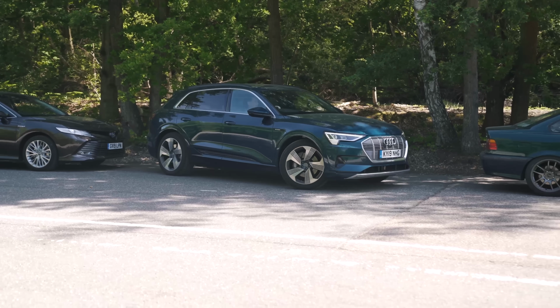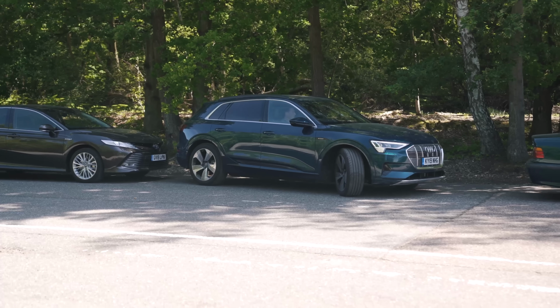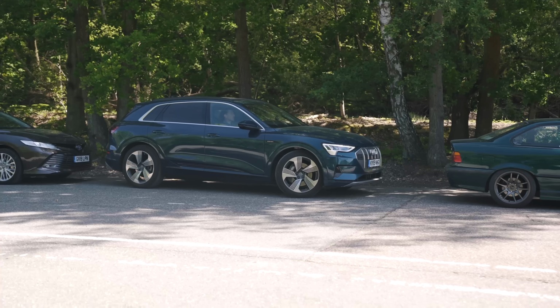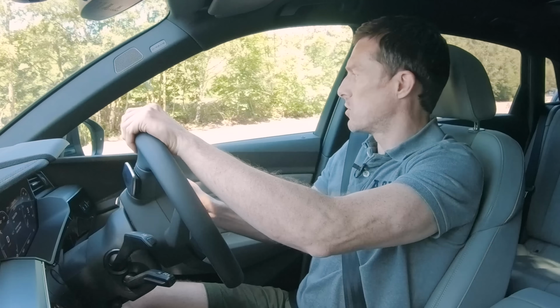Right, I'm going to do a top-down view because that'll be better, and then go forward. The light steering is really helping here, and I should, in a couple of moves, have nailed this. It looked wrong at first, but it was fine. I'll tell you what would have been helpful, if that mirror had just dipped down automatically so I could see the curb, because you don't want to scratch these big alloys. Well, there you go. It wasn't too difficult. So this is quite an easy car to park, and you can get an auto park feature where it will do it all for you if you're lazy.